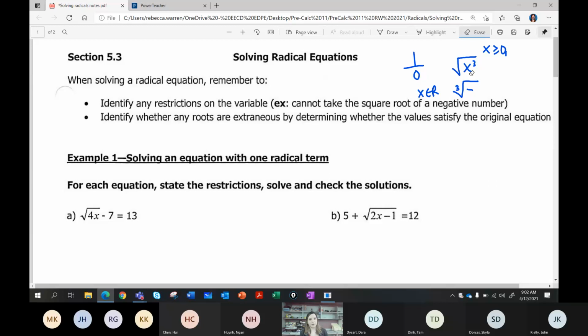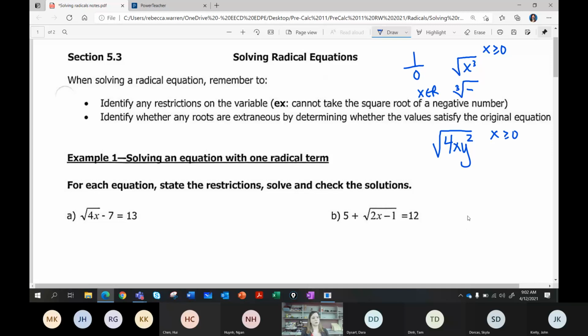For any square roots or any other even numbered index roots, you do have to look at what your restrictions are. One other quick thing I want to say is your restrictions always come from the entire radical. There was a question on the quiz where we went from a mixed radical, and the entire radical that you ended up with was 4xy squared. That is what you pull your restrictions from, not the original question. And only x has to be greater than or equal to 0. You do not need a restriction for y.